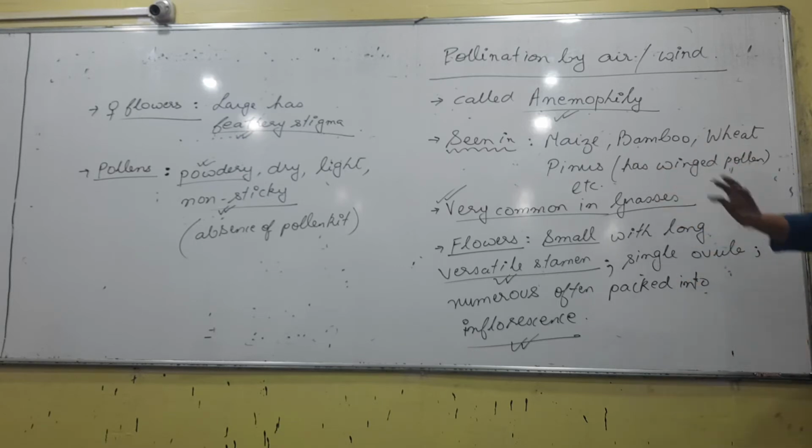Next, we have talked about something called pollen kit, if you remember in our morphology class, as in hibiscus. What is the function of pollen kit? It obviously helps in pollination. It is nothing but the sticky pollen grains that get attached to the insect body. So pollen kit is necessary when pollination is conducted by insects. If you are talking about pollination by air, is pollen kit needed?